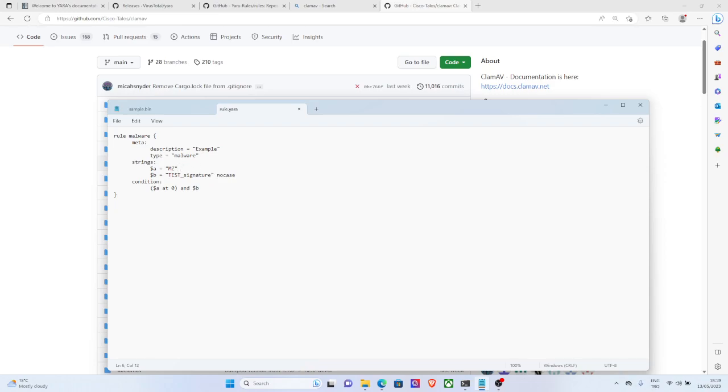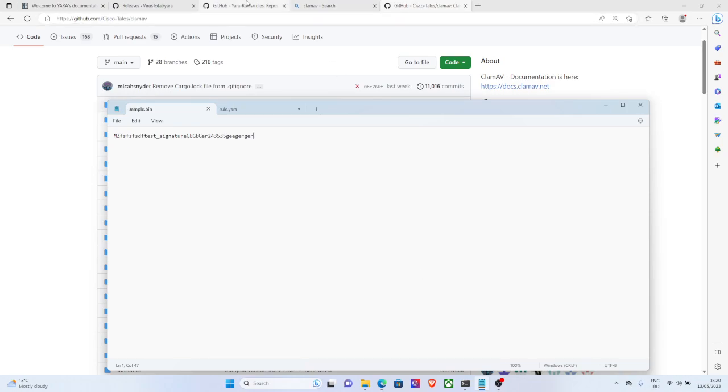Let's delete this and make it more realistic, because MZ is used for detecting executables and DLLs, let's say Windows binaries. Let's search for it at the first byte of the file to be scanned, and also look for this string anywhere without considering case. So I created a test binary, like a text file, to test my rule. MZ is starting from the first byte, and we have some random characters, and this test signature, and also other random characters. You can add anything you want.